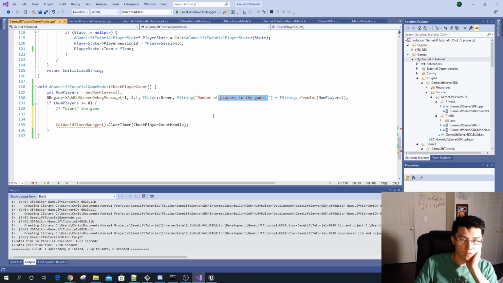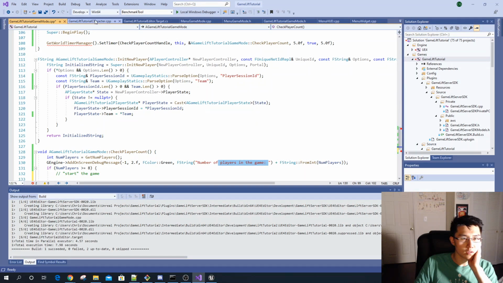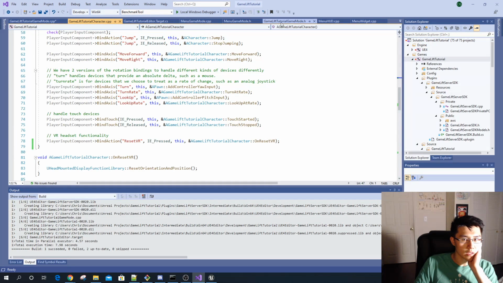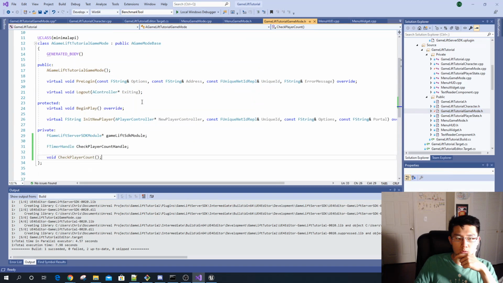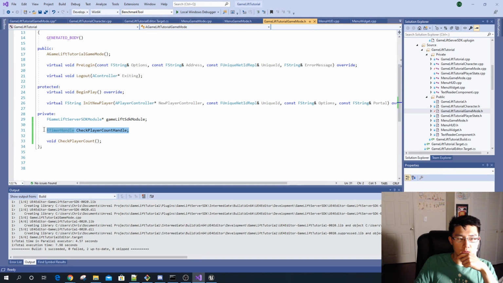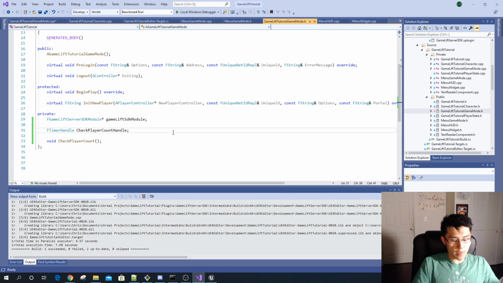So I'm gonna make another timer function to emulate what I want to do. In the GameLift tutorial game mode, I want to do two things. I want to stop the backfill.